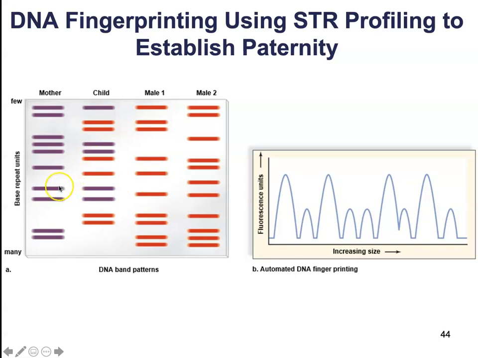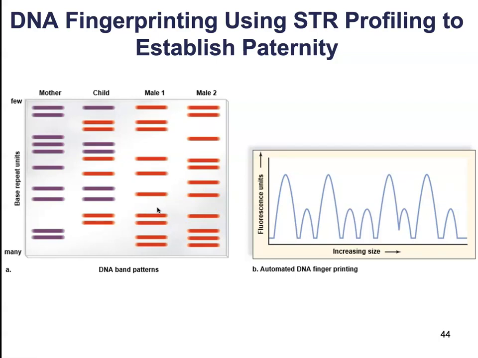This band here matches the mother, does not match any of the males. This band matches the mother, none of the males. This band matches male 1, maybe male 2, but it really does look a little bit off center, so it's hard to tell. This band matches male 1, and that is all for the child. So based on this gel electrophoresis that you're seeing right here, would you say that this child belongs to male 1 or male 2? I'm going to leave that out there for you to decide. So that's going to be the process of gel electrophoresis.